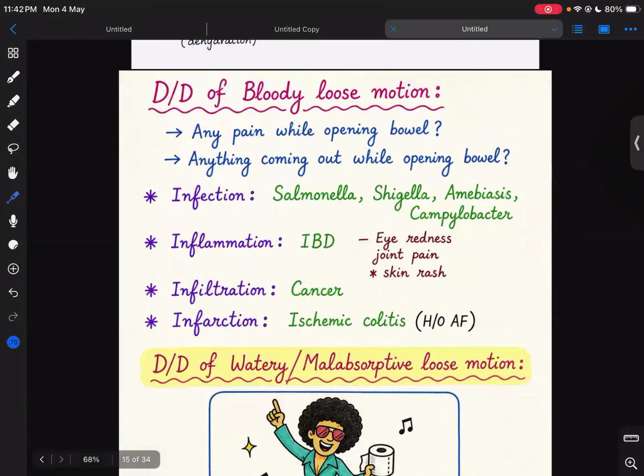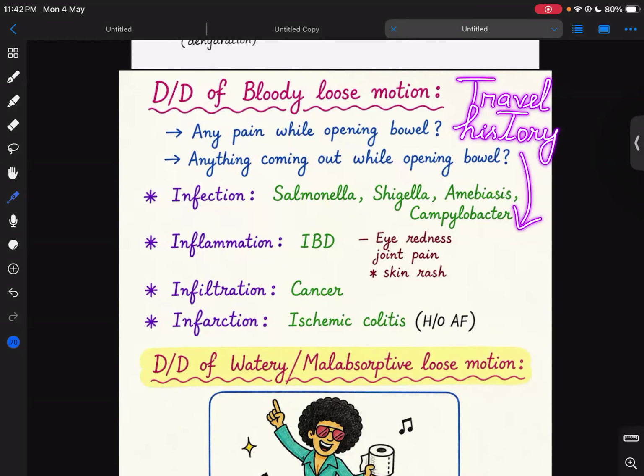We have already discussed in our introductory session that for diarrhea, we have to take the PET history, for cough, diarrhea, fever, and joint pain. Here, travel history is very much important. We cannot forget the travel history. Also, sometimes the patient can deny travel history. It has happened at Delhi these days. We have to ask, have you taken food from outside? So we have to ask about the food history.